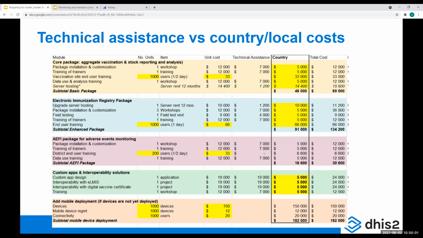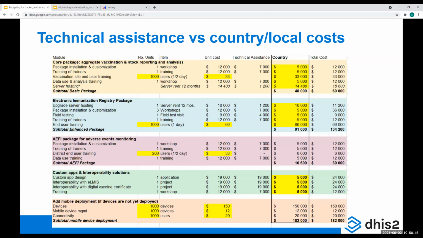You get closer to the health worker's workflow. It's not that you enter 10 numbers at the end of the month, but you might work in the system every day. It needs to work in the physical workflow of the problem you're trying to solve, so it requires more time to configure. You also need to do field testing, as we put here. It might not be that important to do field testing for aggregate reporting, where you are reporting a number more seldom. But if you are going to enter data 200 times every day, it's extremely important to field test it, and you have to budget for field testing.